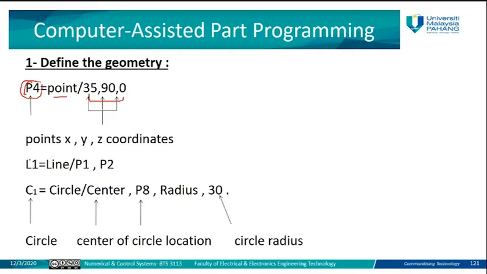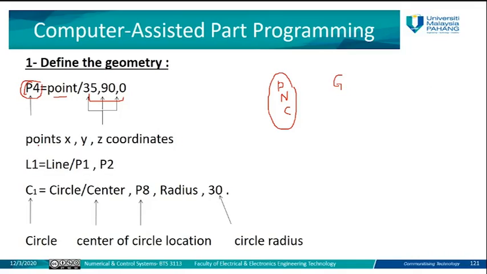If I have a line, I need to use P or N or C. These are the characters that will be used with the programming language here. It's not like G code. In G code, there is no need to define this is a point, this is a circle, this is a line. In G code, we just say this is a fast movement, this is a feed movement, this is the feed rate, this is the speed, and so on, using the G and M codes. Here, no G and M codes will be used. It's a totally different method to perform part programming for the CNC machine.